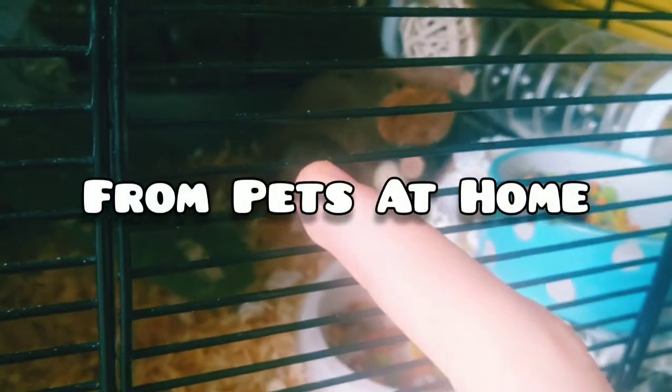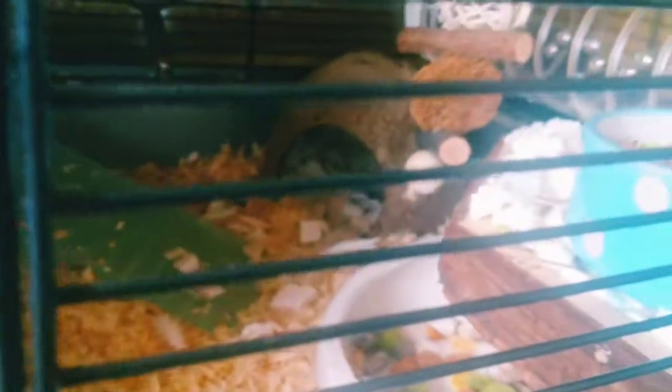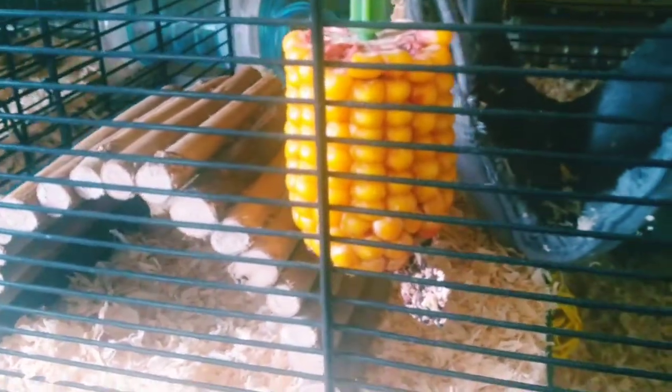In the corner there he has his coconut hide, which he loves for sleeping - sorry about the focus, the camera's not focusing very well. That coconut hide is from Pets at Home, as is the dangling thing next to it. Moving round, this is a bendy bridge - originally I had it going down onto the wood shavings, but I decided to pop a little hideout thing underneath it. Sometimes he goes under it, and sometimes he climbs onto the bars and stands on top - especially last night when he came to see me.